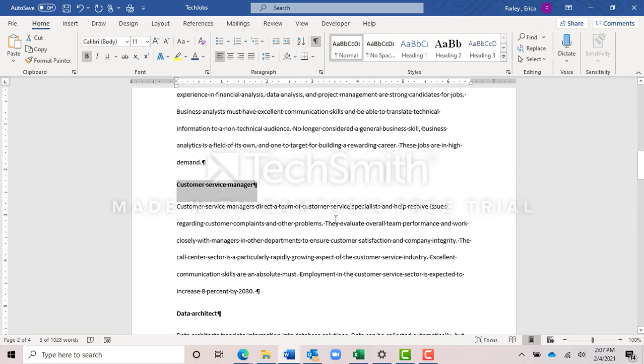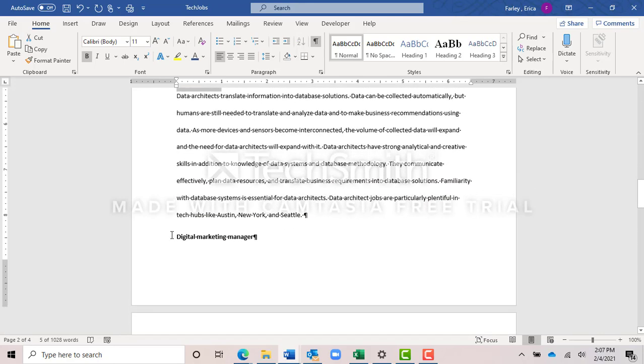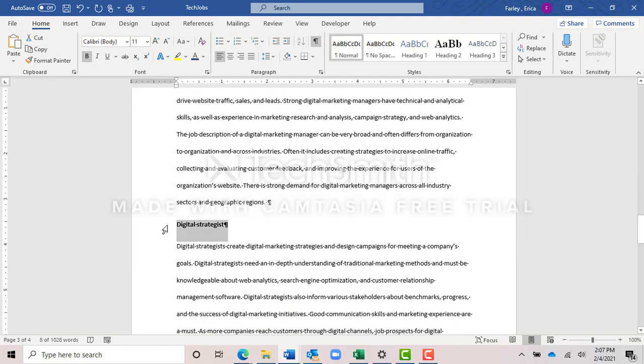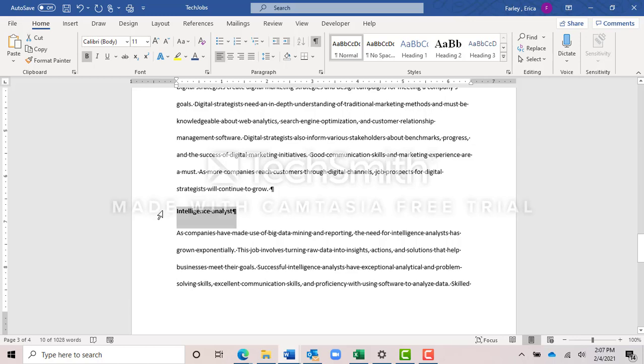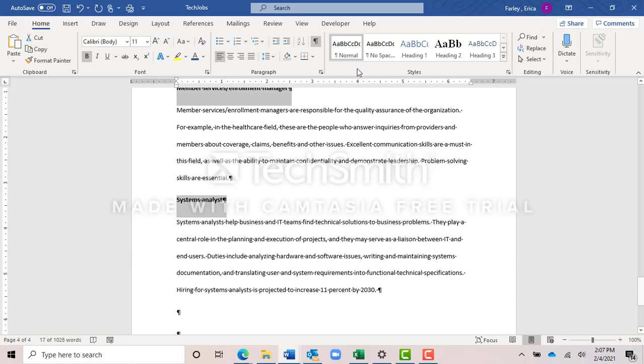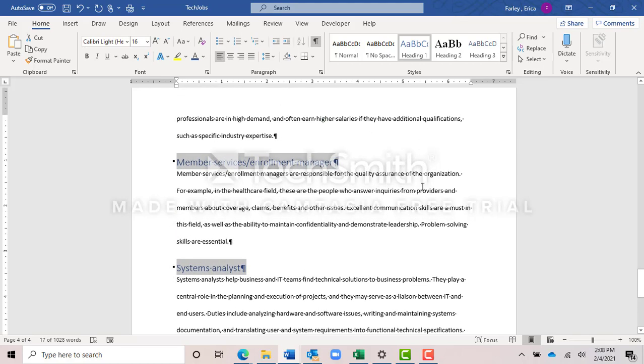If you want to apply it to more than one at one time, you select one, hold down your Control key, and as you're clicking the other ones, hold down your Control key. And then you can let it go as you scroll down. Or you can do them one by one, it's up to you. Now, after you have them all selected, you can click on Heading 1, and it will apply Heading 1 to all of them at one time.